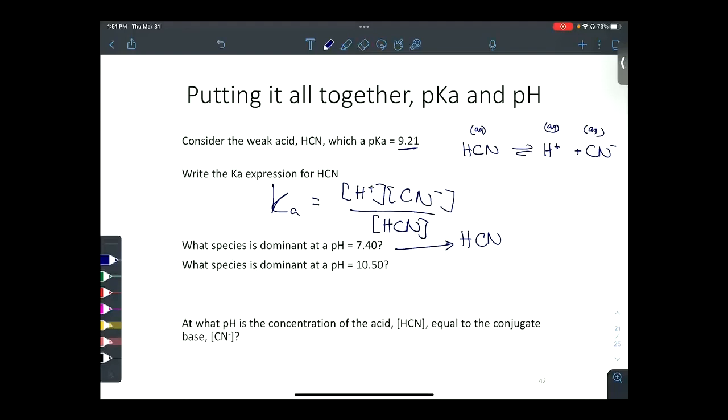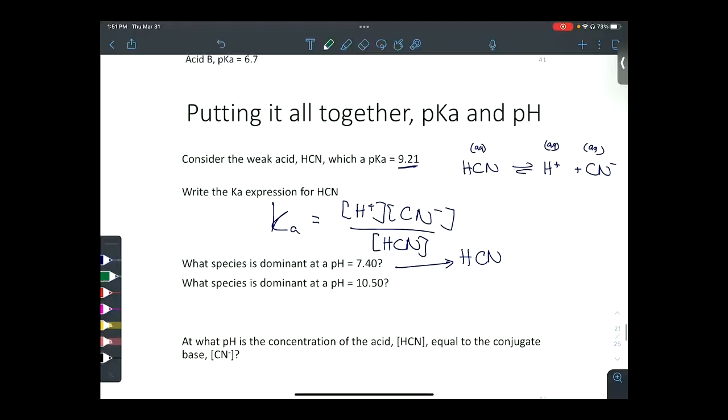Versus the other way. If your pH is greater than your pKa, so it's more basic, you can think, oh, if it's basic, we're removing H+, right? We're removing H+ from this expression. If we remove H+, which way does the equilibrium shift? The other way, right, to the product. So at this basic pH, CN-, the negative form of your acid, the conjugate base, is the more dominant form at basic conditions, pHs that are more basic than your pKa. And really, it's just kind of like an advanced application of Le Chatelier's principle.